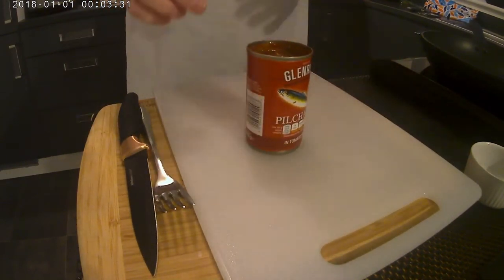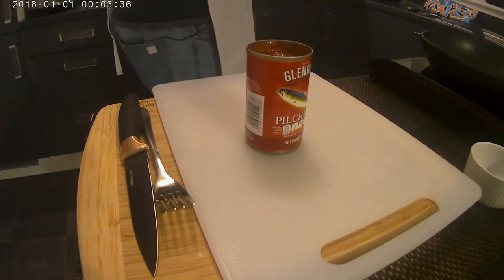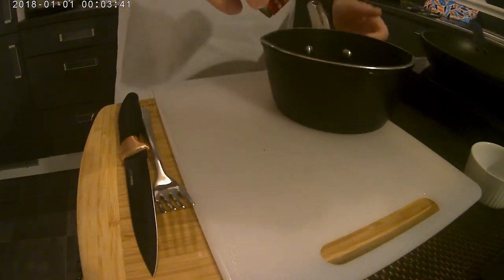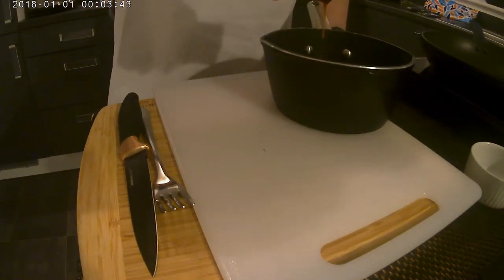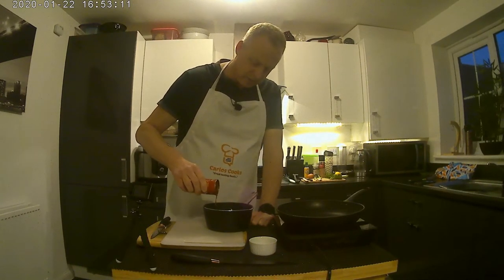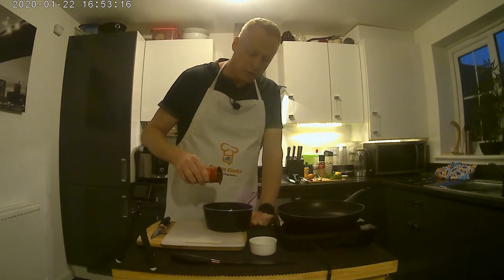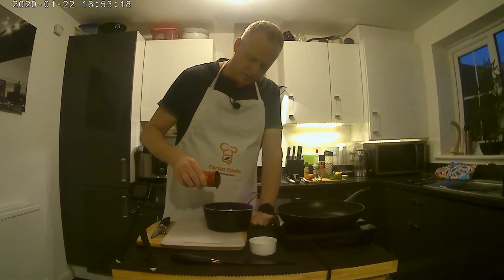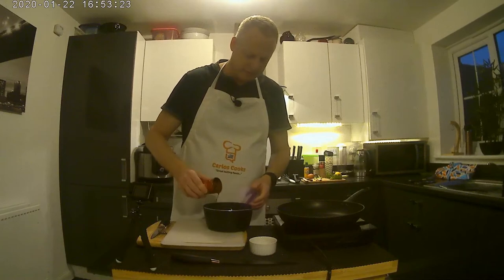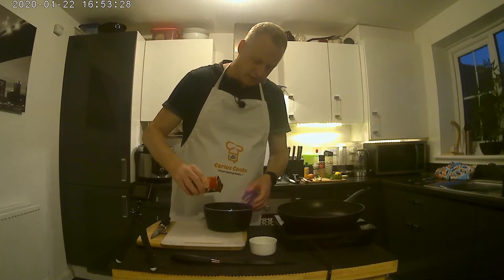As I said, they are in tomato sauce. What we're going to do is take the tomato sauce off and pour it into a saucepan, because we're going to use that — we're just going to warm it up slightly at the end after we've made the parsley sauce and drizzle a little bit on top. It goes very well because the tomato sauce has been flavored with the pilchards; it's got a lovely aroma to it.